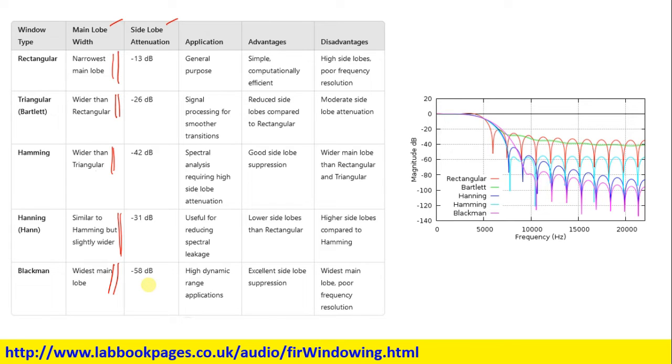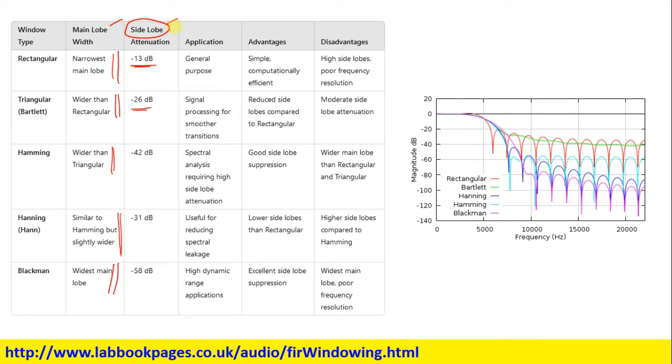Now, coming to the side lobe attenuation, why is this so important? Because higher the values, so if you see, we have minus 13 dB, minus 26 dB, that means there is a separation of the signal component. And in the side lobe, those are the rejected frequency components. Okay, in the side lobes we intend to reject those frequency components. So higher the values of the side lobe attenuation, the better is the frequency suppression over there.